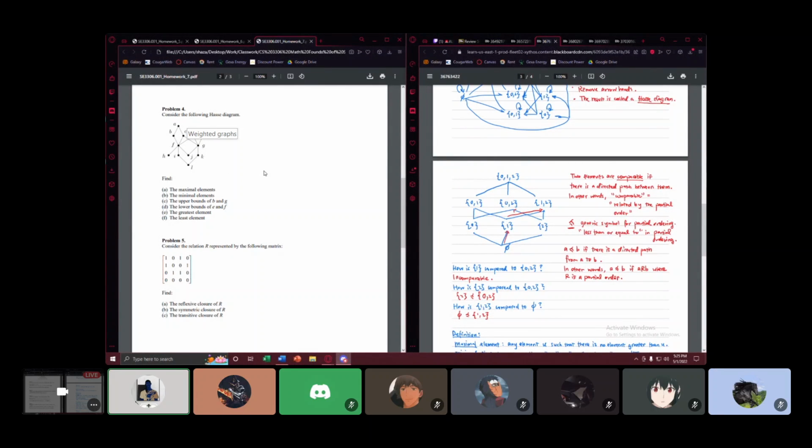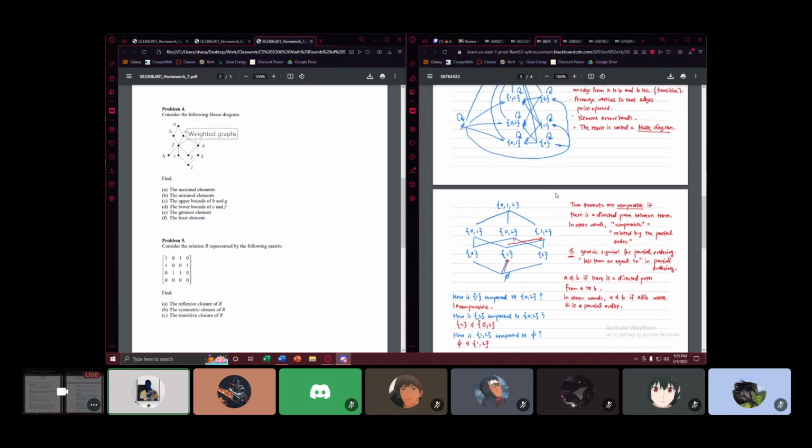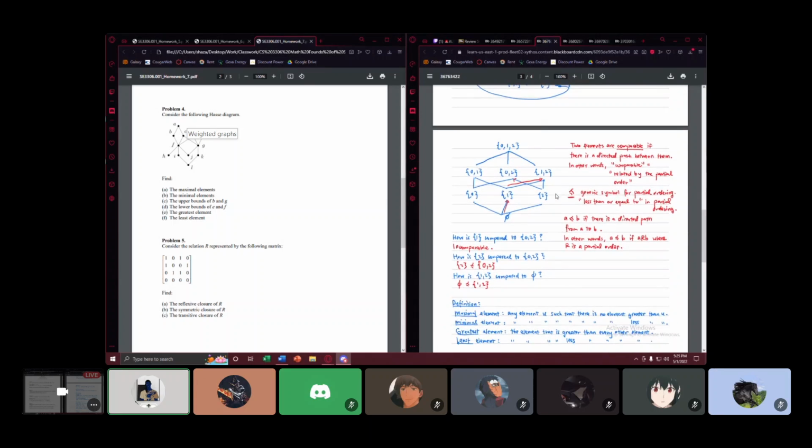Like A is the root of this whole thing, right? And B and C are connected to it, and F and G are connected to C. G is connected to D and E. I don't think he's gonna make us draw a hash diagram on the exam. That's highly unlikely. I doubt it too because it seems pretty simple.